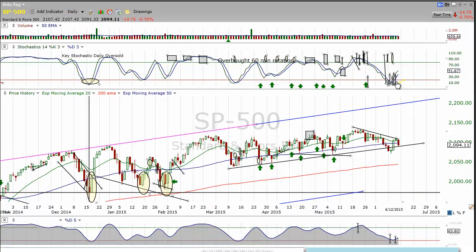The daily. We had a nice bounce. The daily was key. That was the main thing right here. We're looking for that daily to go oversold, and we're looking for that to move back up. And we got a nice move. And again, Friday could be some news out there that affecting this market. Would we have moved higher off it if that news wasn't out there? So we have to let this play out. I'm not going to say it anymore. Cautious this week, but we will go over. I want to show you the great setups this week anyway.